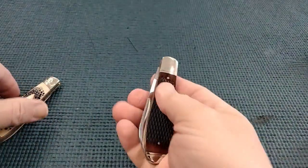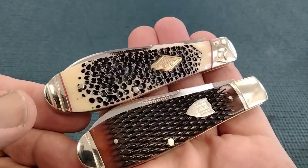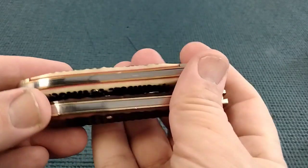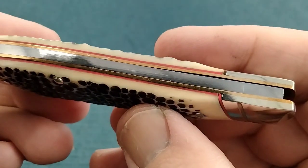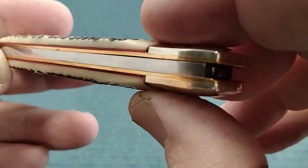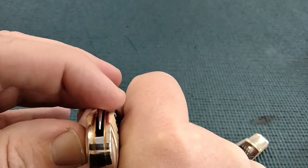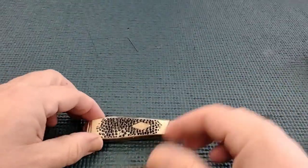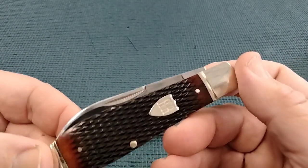And I know I got a lot of fans of buckshot bone, but I am a bigger fan of gunstock bone. I love the browns in it. Although this gunstock has that red underliner, which is nice. Same thing here. Looks a little like a gap. And it may be a gap. But blade centering, this one's a little bit off. So this is the worst of the three I have because, well, I use it. And so the other two I set aside. And yeah, I might hold on to this.